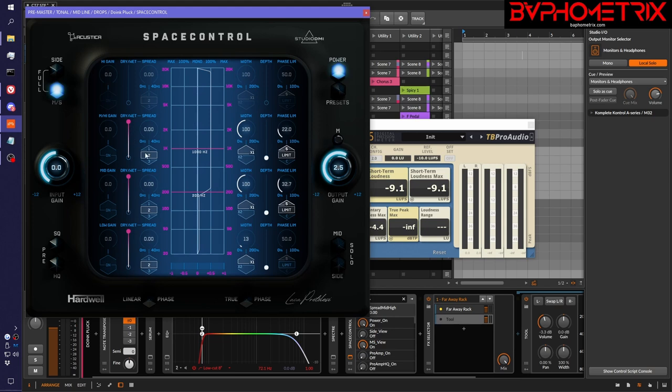My goal isn't to make the sound wider. My goal is to control the width of the sound, which is a little too much. So that's what the right-hand side of the plugin is about, controlling the width. And it does it in two really simple ways. First of all, in the center here, you can see that there are these bands.